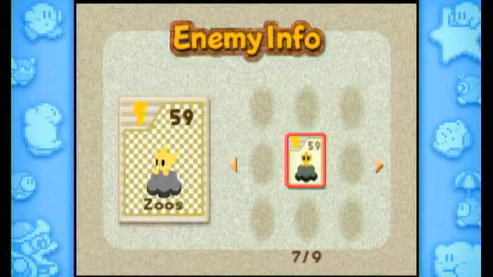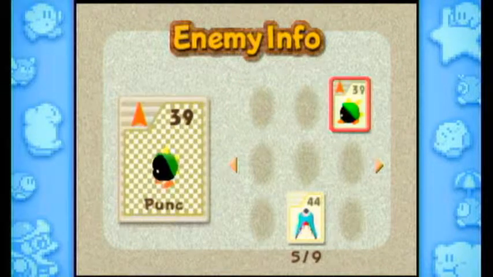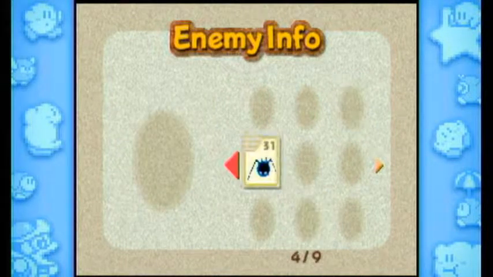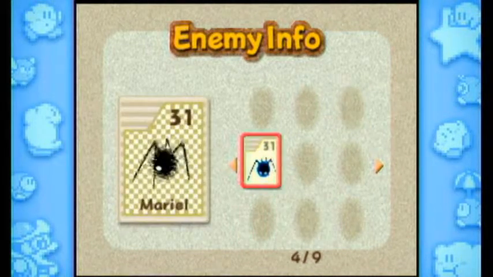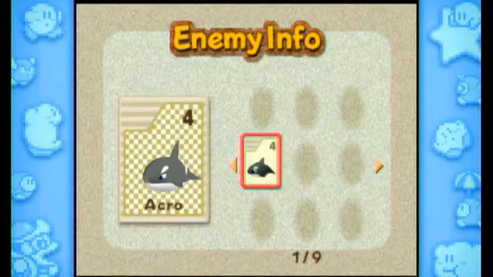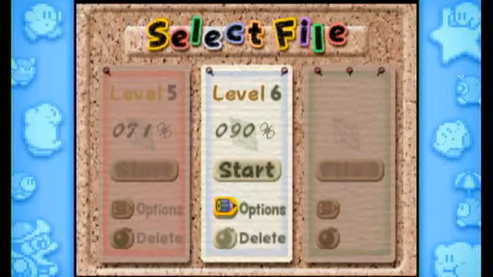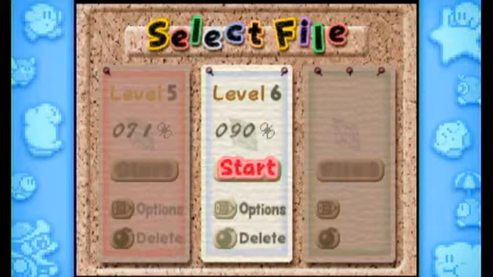I showed these off before, but now you can see more of them with their names and things. Kirby enemy names tend to be pretty forgettable outside of the big ones like Waddle Dee and Waddle Doo, and they're not even in this game. You can also get boss cards, and there's Acro, but I think some cards won't appear until certain events happen in the story. I also changed the interface, and you can see that my main file has out-leveled my practice file, because I don't need it anymore.